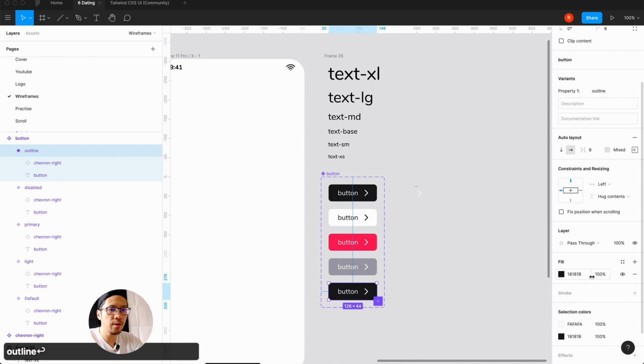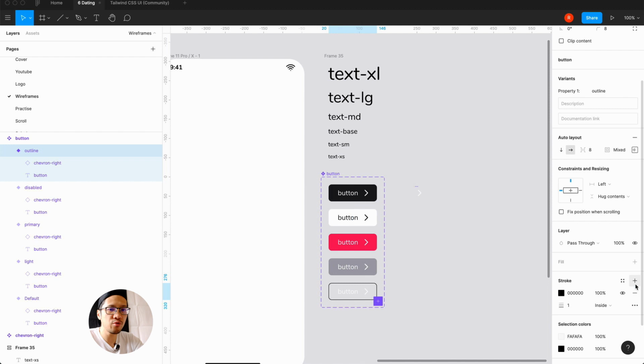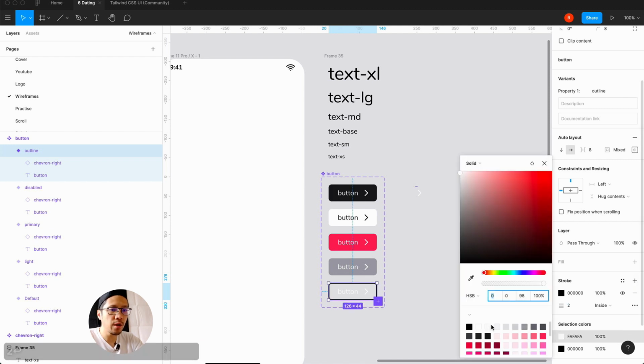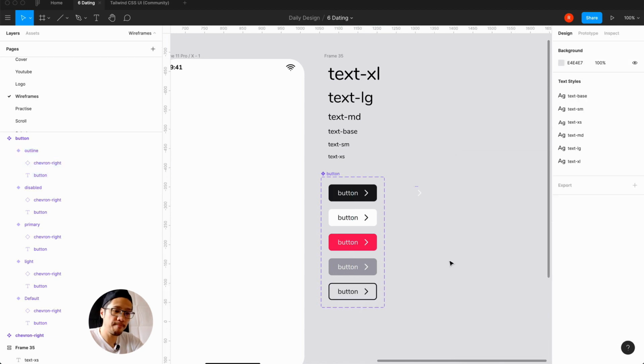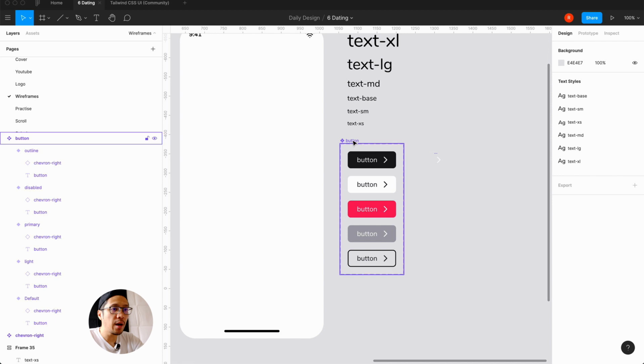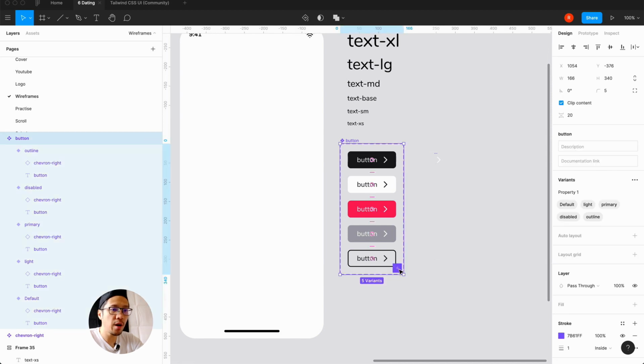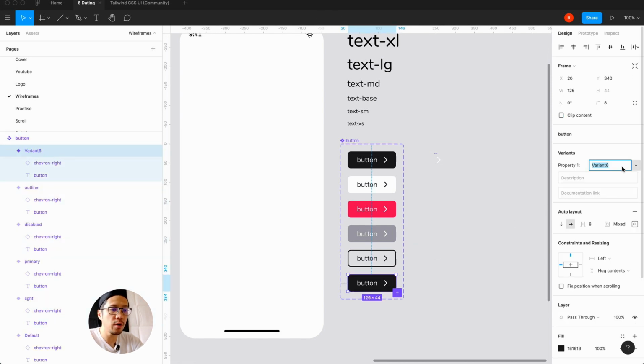So here we are just going to remove the fill. We're going to add a stroke of 2 pixels, and we're going to make the selection colors dark, the darkest grey. And then lastly, we might have one without anything, so we could just call it link.